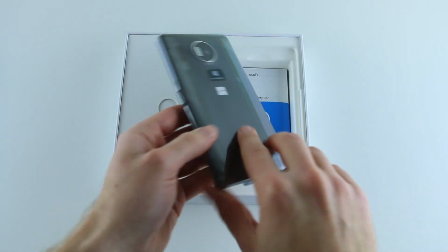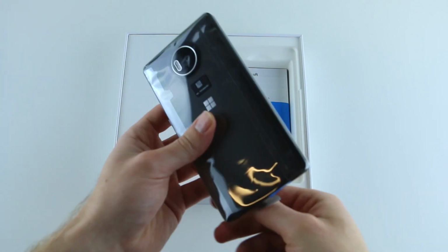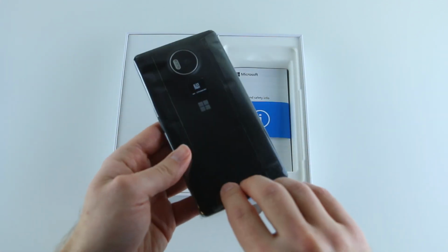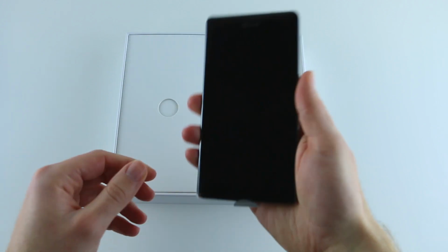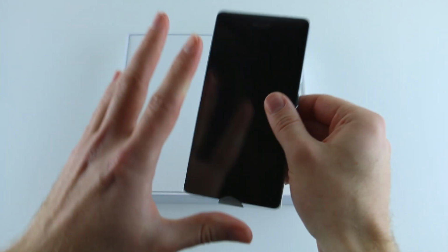Here it is, the 950 XL. I think it actually looks quite smart, a lot smarter than I thought, considering what a few people have been saying about them. They think they're a bit like a cheap Android phone, definitely not flagship. But actually, the plastic's still on. I haven't looked at this properly yet, but first impressions are it's pretty light for the size of it. It looks quite smart, but we'll come back to that in just a second.